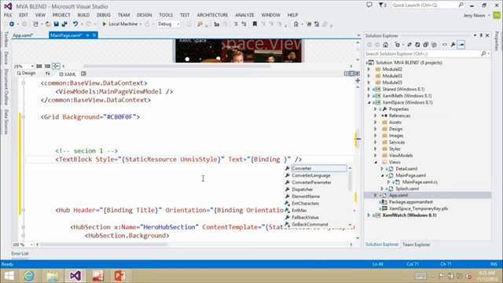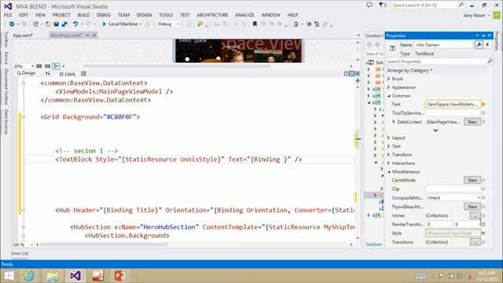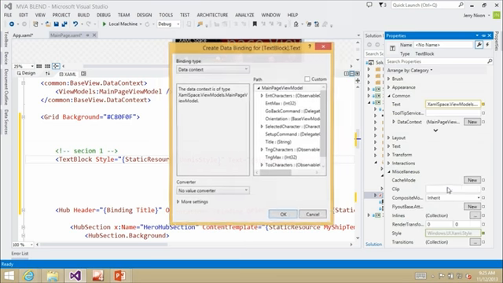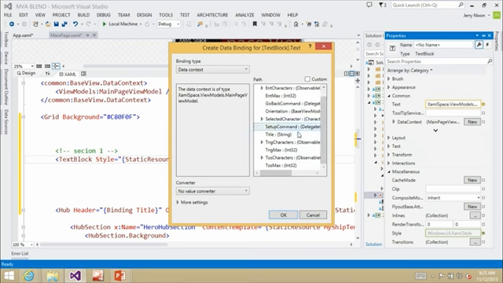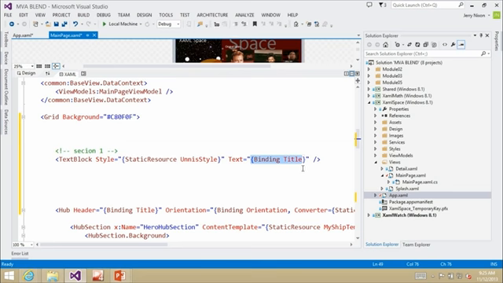Now, this list is also slightly different. This list used to not include all of the items inside my data context. If I wanted to do a quick data binding and know that I was getting the syntax done correctly, I would have to go into the properties of the text box, and then click the little value indicator on the right. Let me just show really quickly. I used to, and I still can, of course. Oh, absolutely, you can. I can go right here, say create binding, and it will do all of the correct filtering for me. I could select, say, this title. I say go, and it sets it to title, and I know that I did get it correct, and I didn't type it incorrectly.